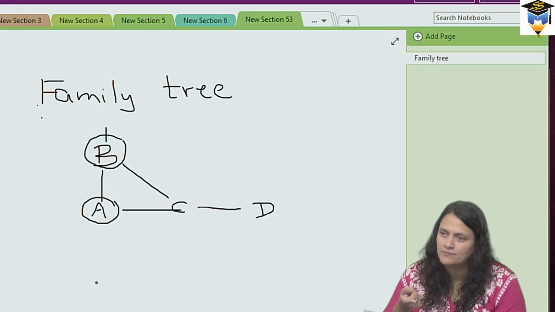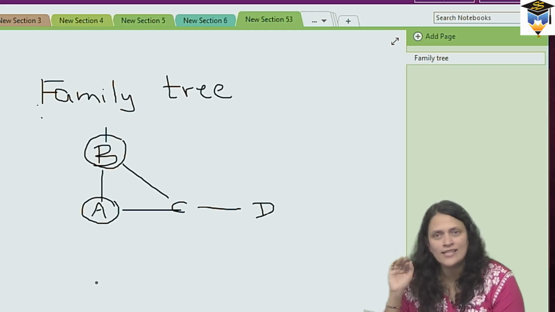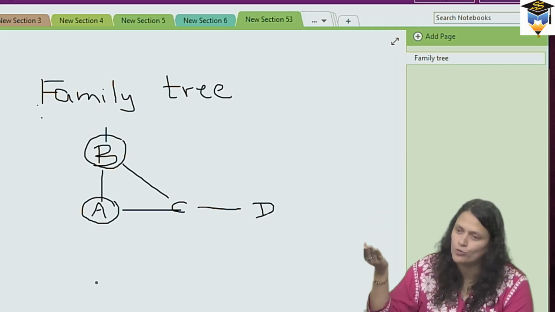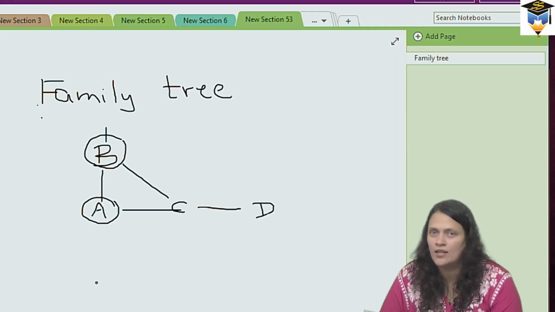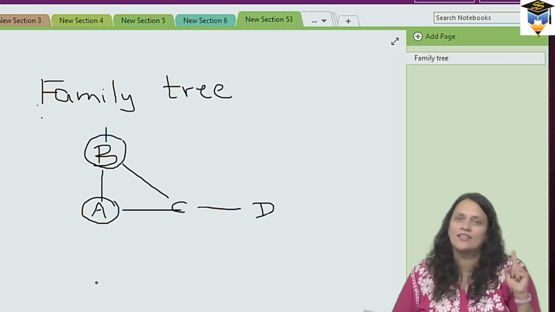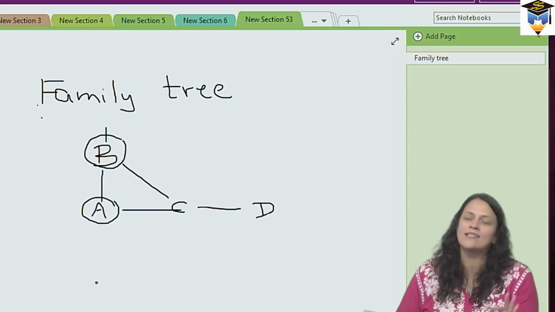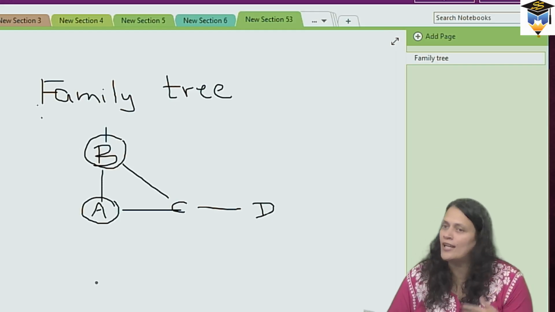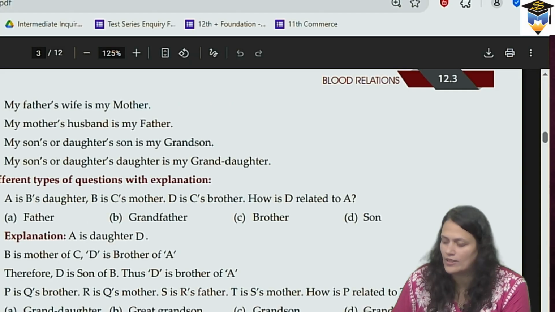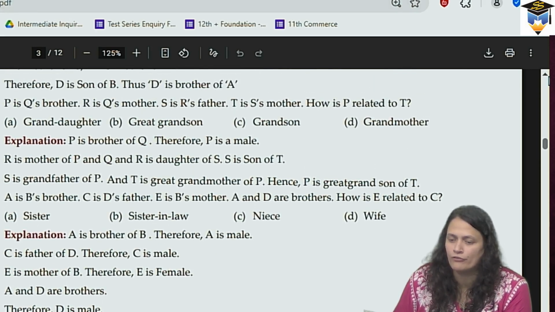Easy from this diagram. So draw these diagrams, it will be helpful to you. Always remember, place the same generation at one level, the older generations above you, younger generations below you. This method is a foolproof method of getting full marks in blood relations. So follow this technique and you will be able to solve all the questions. All right. Now I want you to draw the second diagram, all of you.